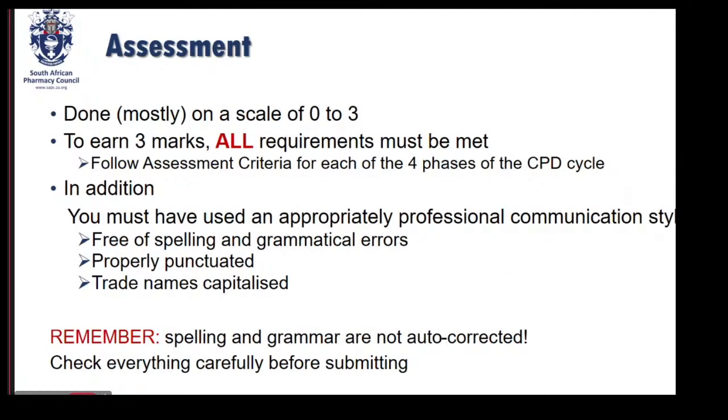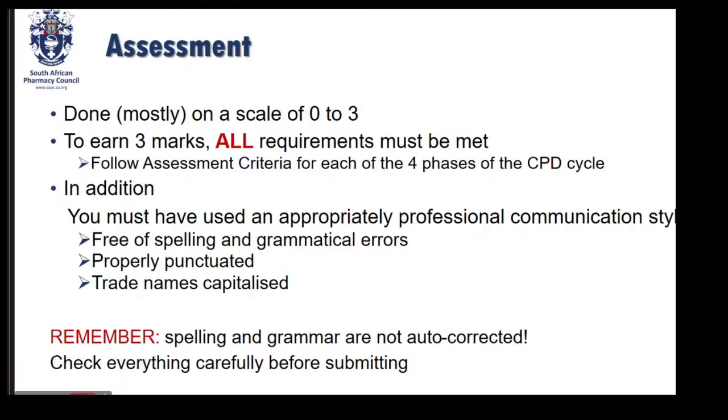Right, so you've done your CPD entry, you've submitted it, your tutor has verified it, and it now goes to the assessor. For each little subsection on that CPD entry, the assessor assigns a mark. The marks are mostly on a scale of 0 to 3 for each of the subsections. So you can get a 0, a 1, a 2, or a 3. I promise you we don't work in half marks here.